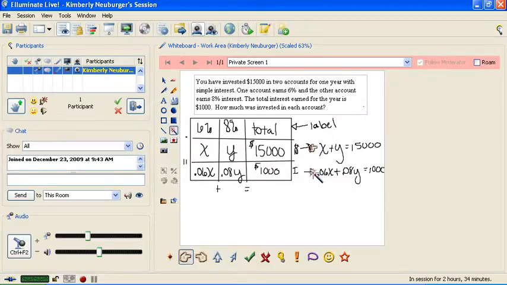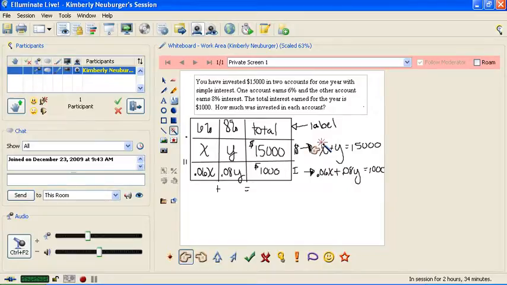Now, notice that we have two equations here. And both equations have two variables. We don't know how to solve anything with two variables. We only know how to solve something with one variable. So what we're going to do is a little process that uses the information we learned about solving for a variable in an equation in order to create from these two equations here an equation with only one variable.